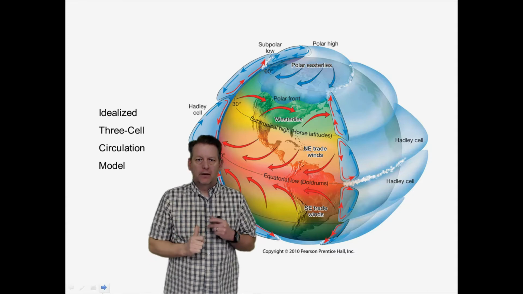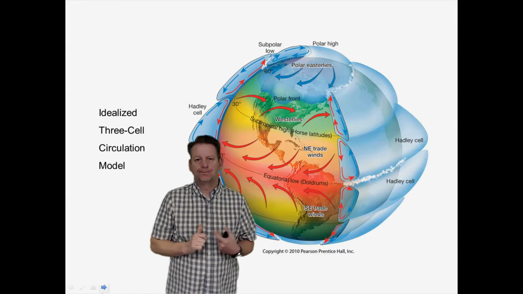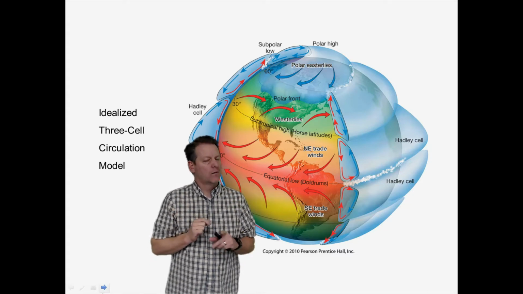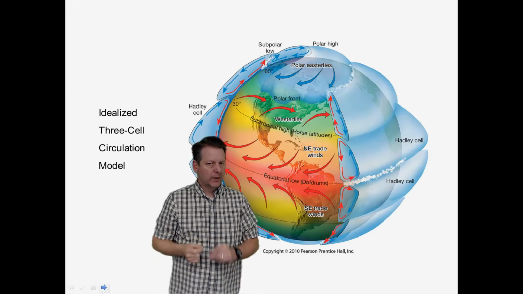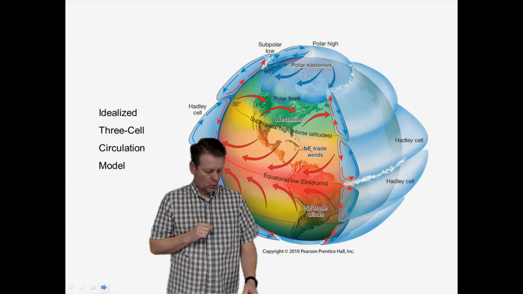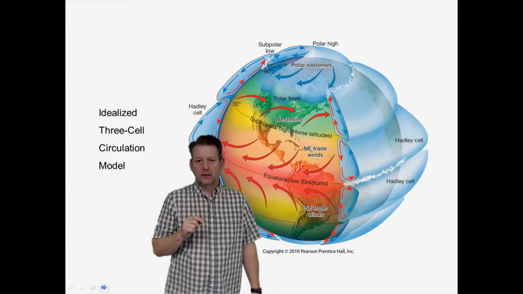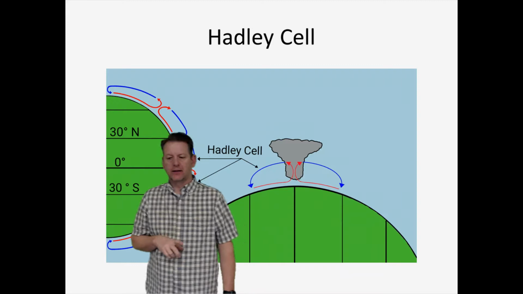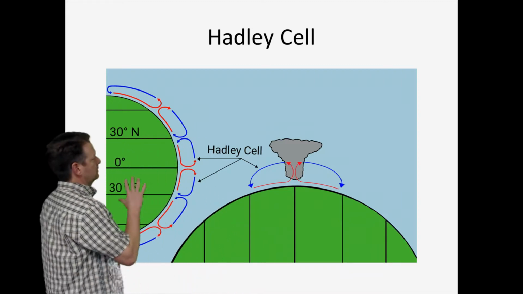A lot of this has to do with our weather and how we get weather, and also it has a lot to do with our major wind belts. So let's take a look at this next little video here. Let's take a look at the Hadley cell here, or this other clip.